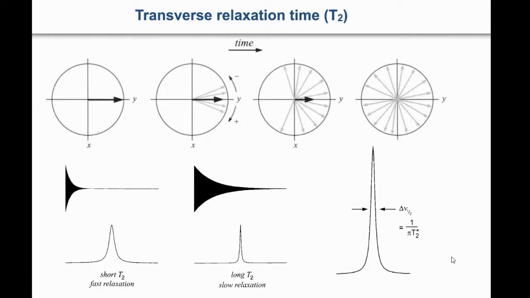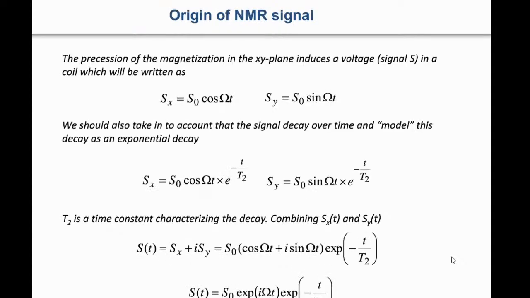If it is long T2, that means your FID is really long, long T2 or slow relaxation, then you will have a sharp signal. The line width, delta nu at half height, is 1 over pi T2 star. Okay, 1 over pi T2. The T2 is the transverse relaxation time. This depends on the size of the molecule. It also depends on paramagnetic things and things like that.